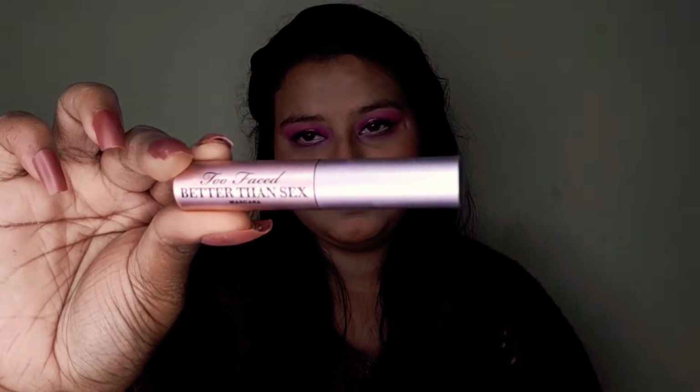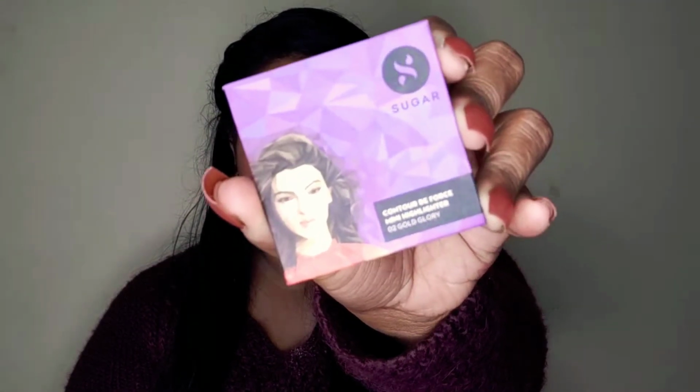The Too Faced Better Than Sex mascara is something that will amp up your lashes in just 2 coats, and it's amazing. It's my favorite. For highlighting the face, I'm using the Sugar Cosmetics highlighter in the shade Cool Glowy. It is such a beautiful shade and it goes with most of the Indian skin tone.